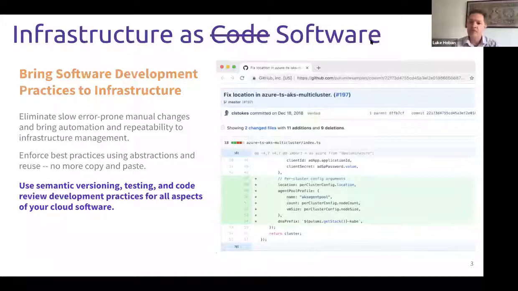Now, folks may say, hey, infrastructure as code, I know about that. That's CloudFormation, that's Terraform, that's Azure Resource Manager. I've done these things in the cloud. And that's true, and those are great tools, very important. One of the things that we've seen is that a lot of those tools, even though they're infrastructure as code tools, are really infrastructure as text tools, right? So the core thing that they provide is that they offer you text, so you can source control that. You can write down in text what the desired state of your infrastructure is.